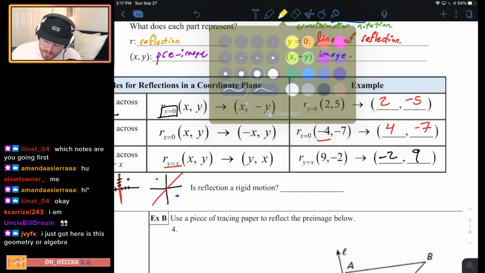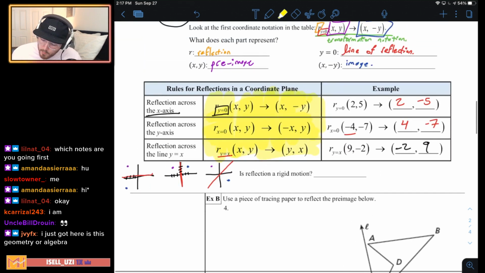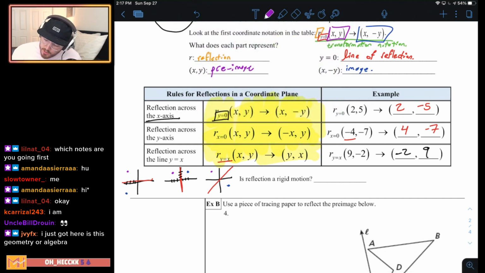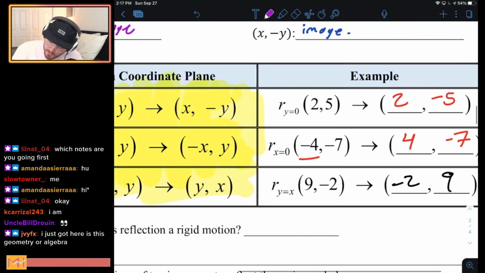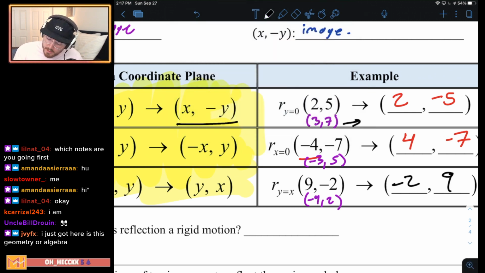These rules are your friend, right? You want these basically at all times while doing the assignment, okay? These make life so much easier. So if I had to make up one more example of each, just to nail it in for you, I'm going to write tiny underneath. What if I gave you the point 3, 7, the point -3, 5, and the point -4, 2? Well, what does the rule say?